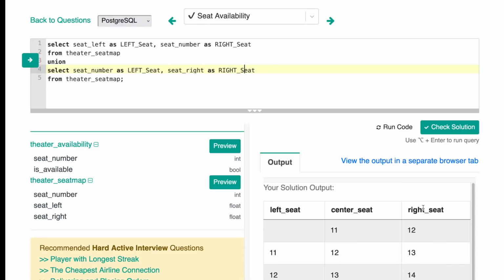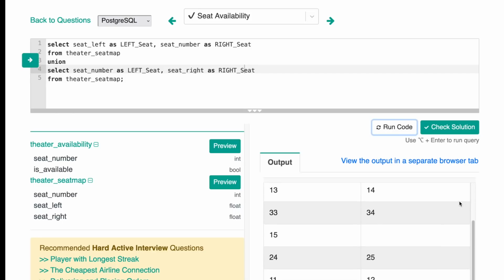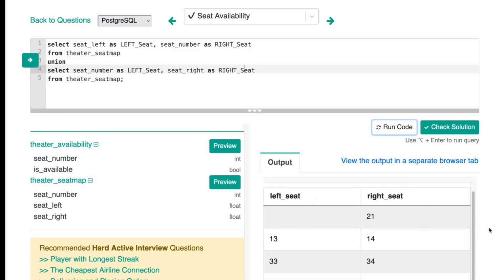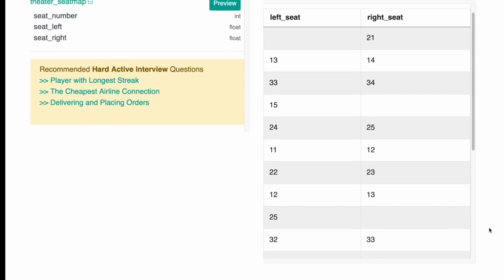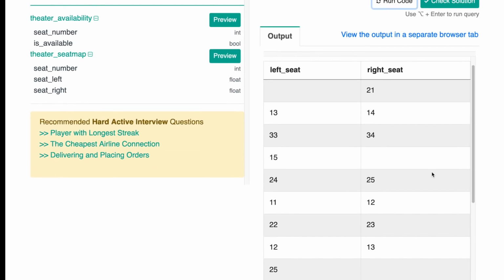So I have 3 adjacent seats here, left, center and right, but I only want 2 adjacent seats, right? So I want left and right, and left and right. I'm taking all this left and right as one data set, and then I'm taking all of this center seat and this right seat as another data set, and when doing so, I'm renaming these columns just to make it more meaningful. Now if I run this query, we can see that I have the left seat and the right seat. This, I think, is pretty good data, based on which we can filter further to check whether all the seats shown here are actually available or not.